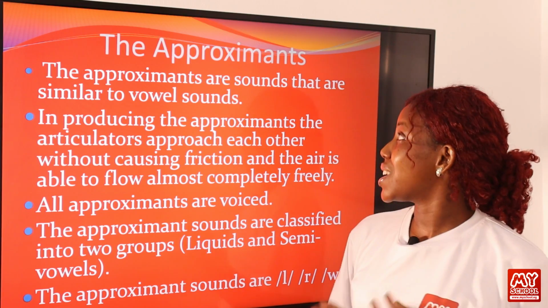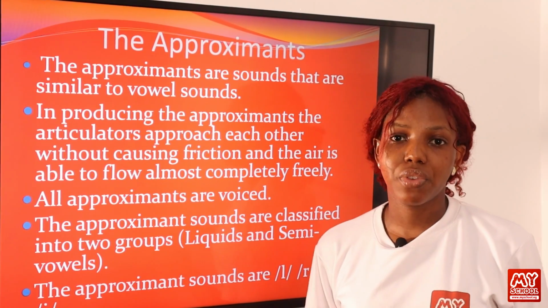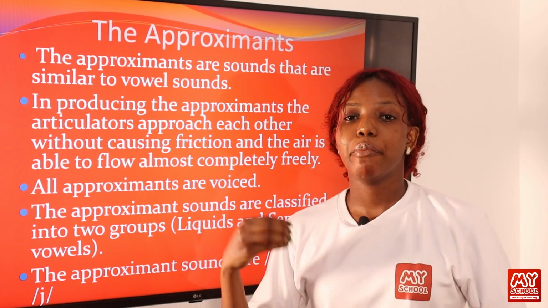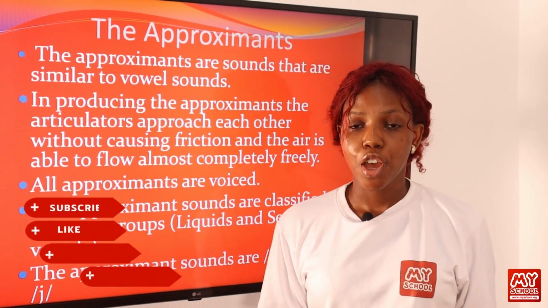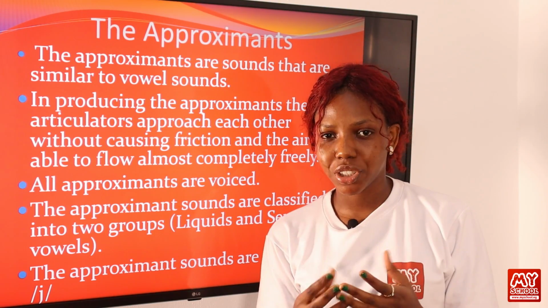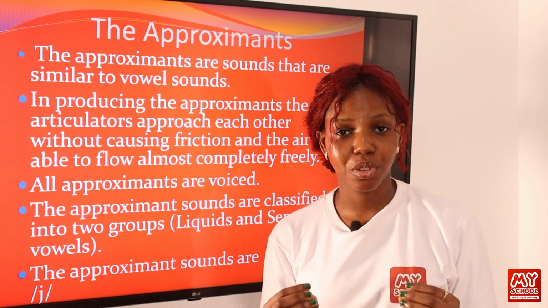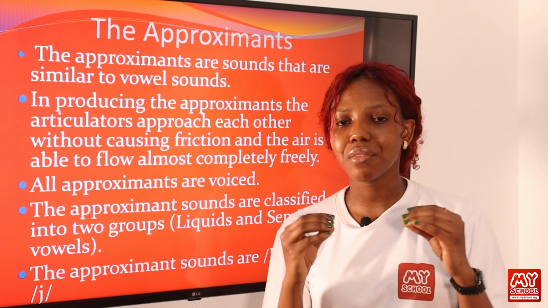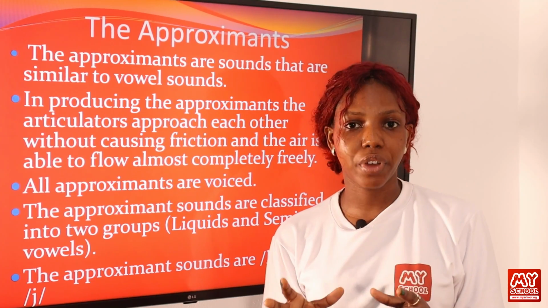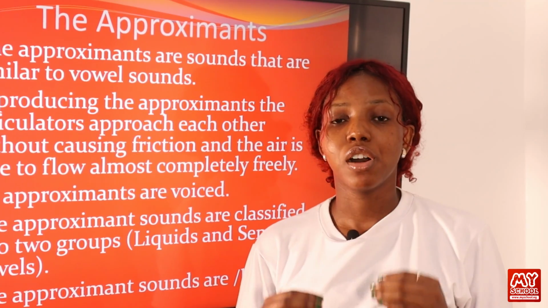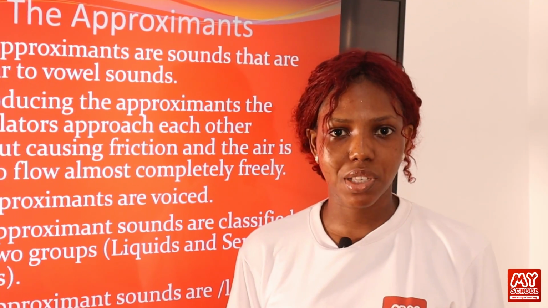The approximants are sounds that are similar to vowel sounds. So they are partly consonant and partly vowel sounds, okay? They behave like vowel sounds in the sense that in their production, there is minimal obstruction, or no obstruction at all in some cases. Minimal obstruction of free flow of air. That is why it is classified as a sound that behaves like the vowel sound.